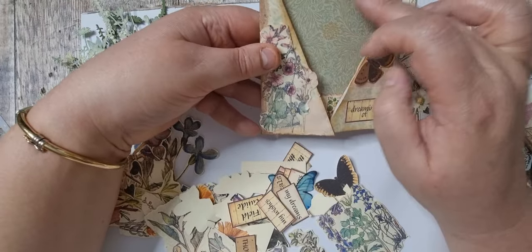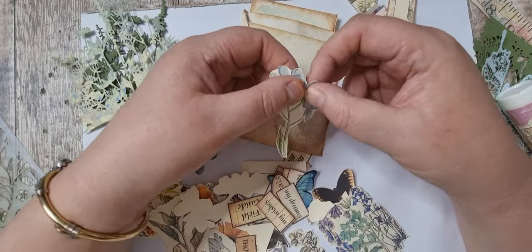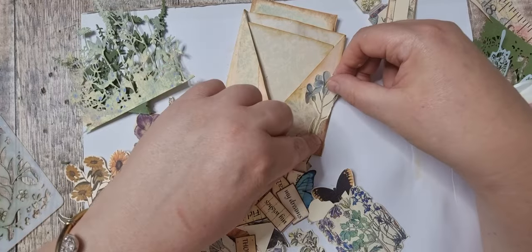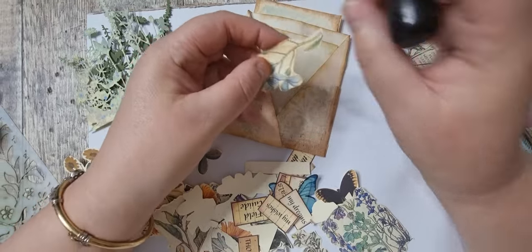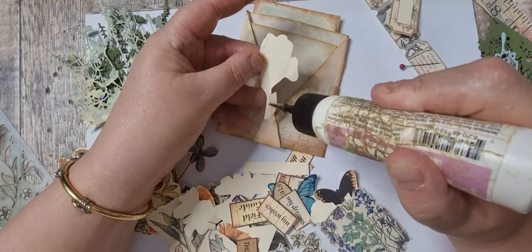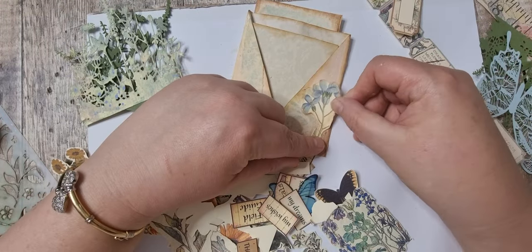Okay. I think I'll probably put some lace either at the top of that pocket or the top of those tags. I do think it just needs a bit of lace. So I'm gonna tear that down, pop that there. Let's give it a little bit of an inky. These are all printed on a cream coloured paper. Well, card, not card, it's like 200 GSM, so it's in between.